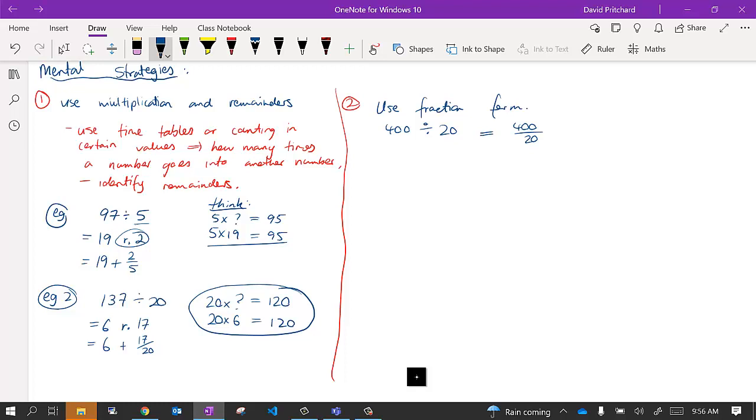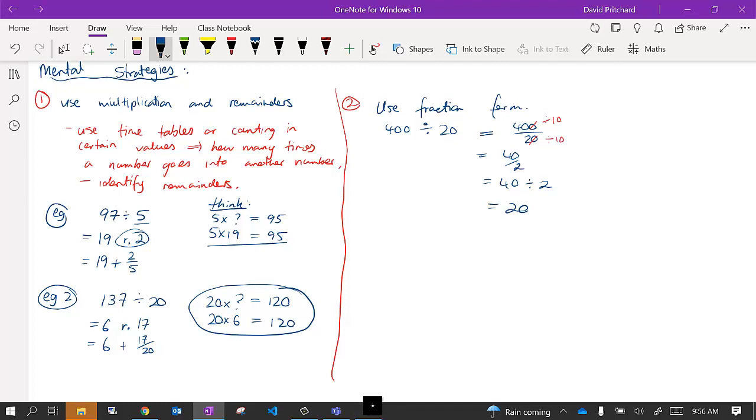Now in this case, the idea should be, is there something that we can divide both of these values by and get whole number answers? So I'm hoping that you can see straight away I could go, oh, wait, I could divide 400 by 10. That's an easy one. And I can divide 20 by 10. That's an easy one. And really what we're doing is we're just getting rid of those zeros. So that becomes 40 on 2, which of course is the same as 40 divided by 2. And we turn something that we initially found hard or looked hard into an easy divide. Okay, so 40 divided by 2 is just 20, and we're happy.